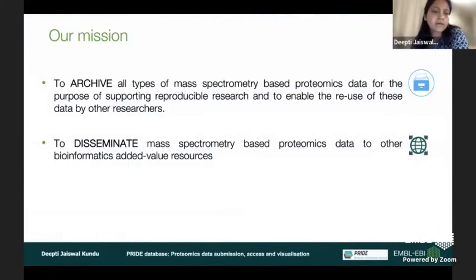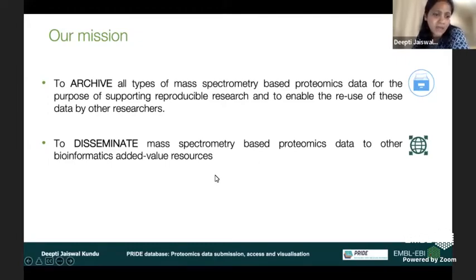So PRIDE has two main aims. One is to archive all types of mass spectrometry based proteomics data, to support the reproducibility of the research data, and to enable the reuse of these data produced by the researchers.